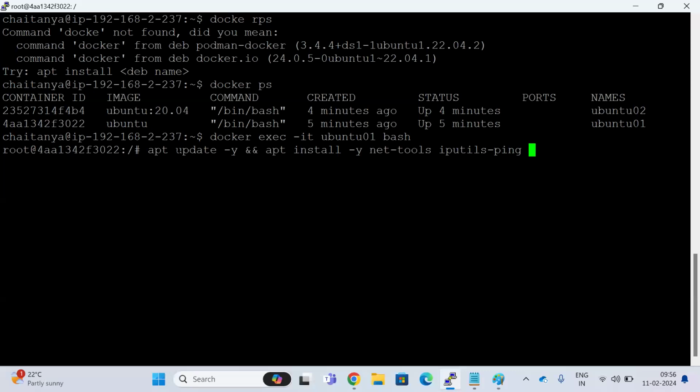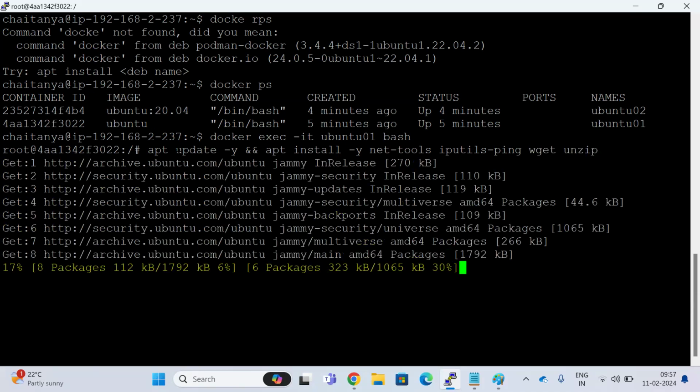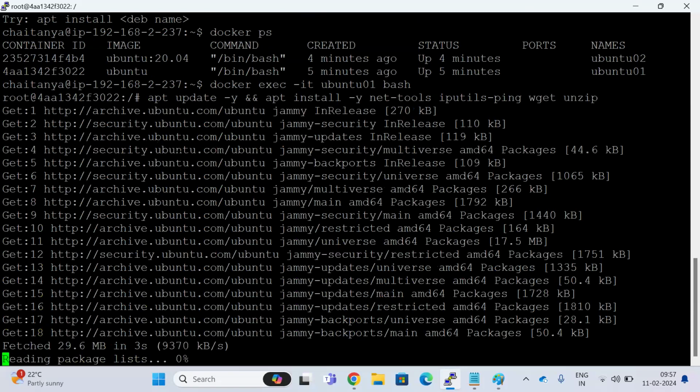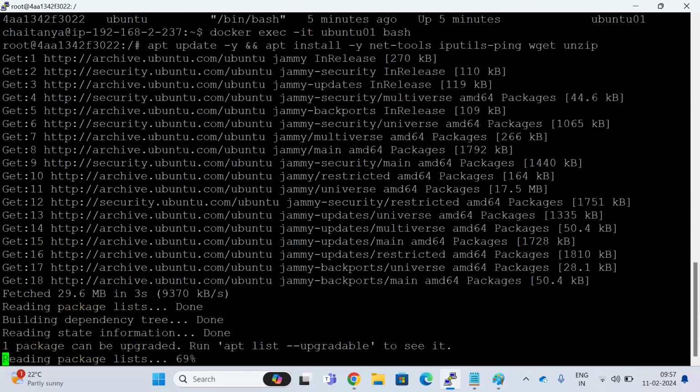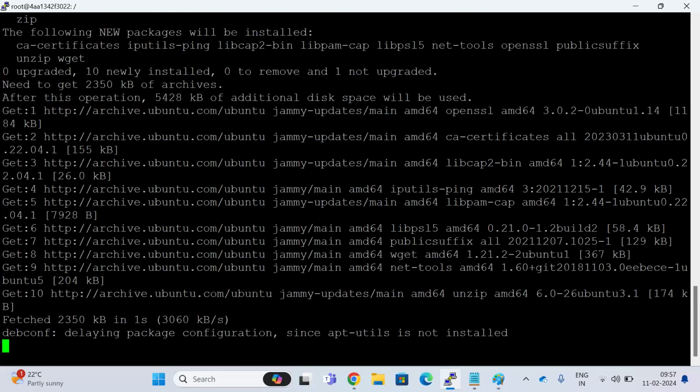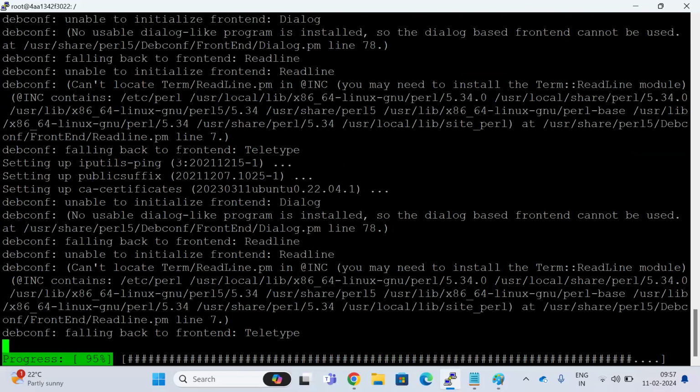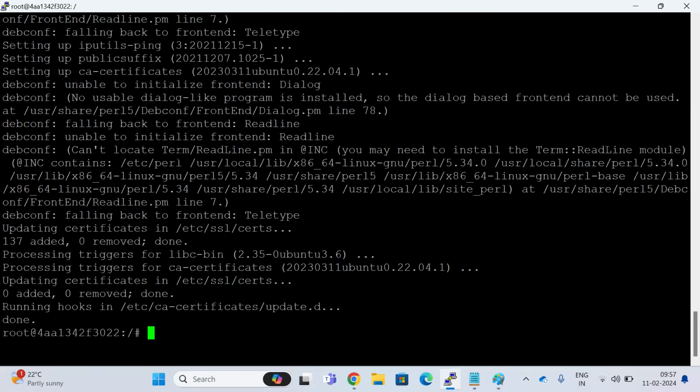And then what is my requirement? Wget, unzip. These are all the utilities which I want to install inside this container. Look at there. I have installed all the applications related to my container requirement.